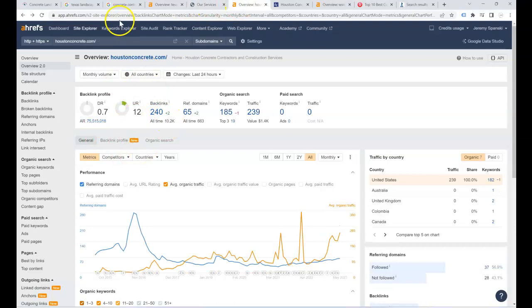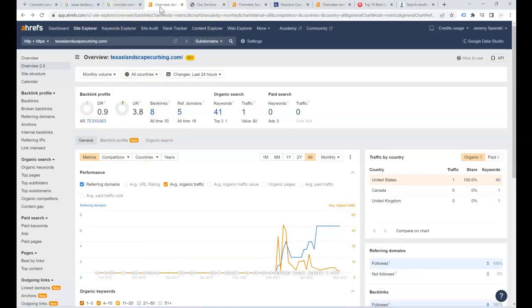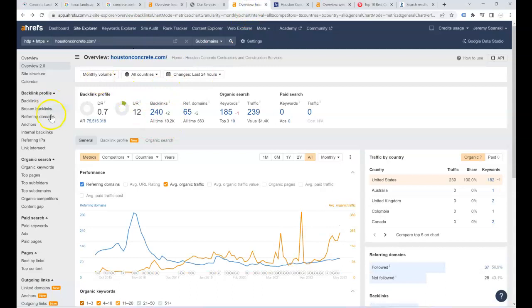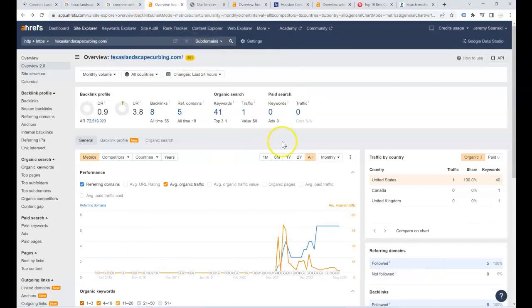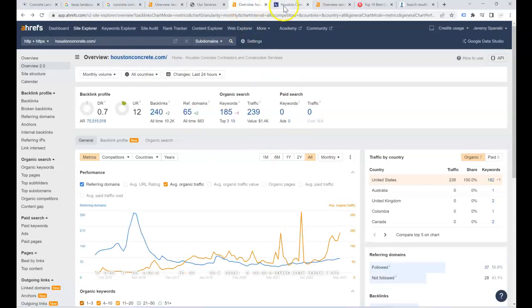Backlinks, 240 backlinks versus ours, we had 8 backlinks. They have a little more trust within their website. And then traffic flow, once again, per month on average, they're getting 239 visits to their website per month on average. Not just in total, but per month. We got 1 currently on average, but that can change.